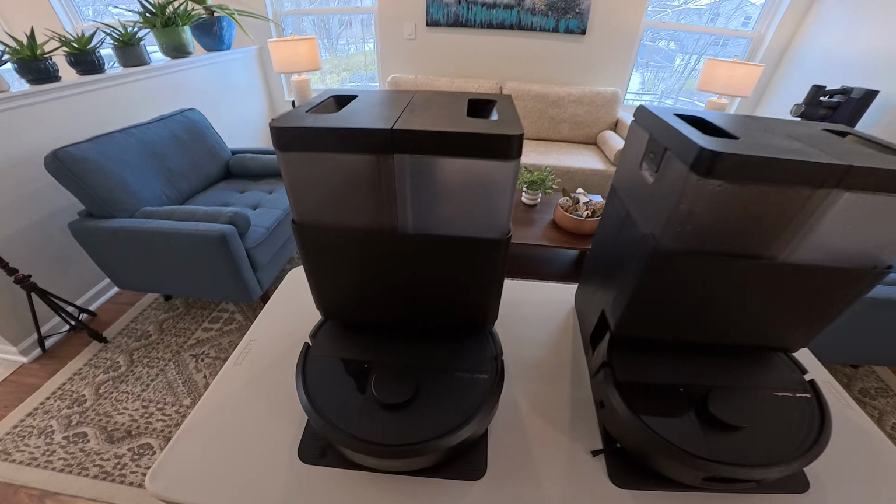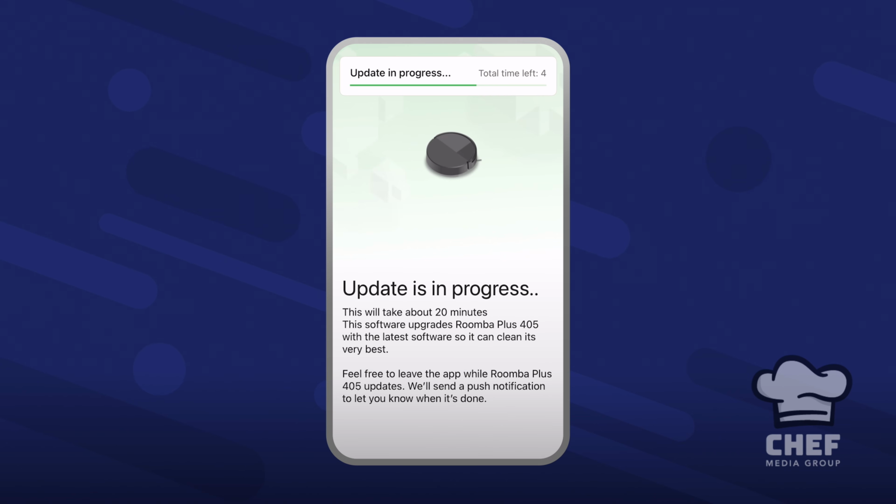Right out of the box, the Roomba 505 experience felt completely different from our time with the 405 in a very good way. The 405 required an oddly unintuitive firmware update that took nearly an hour to finish, but the 505 skipped that entire headache, which was a huge relief.